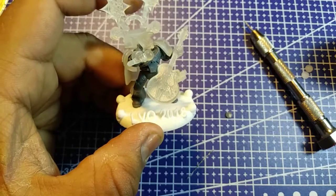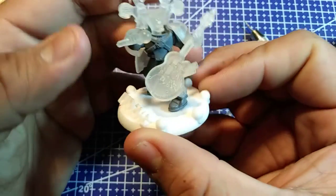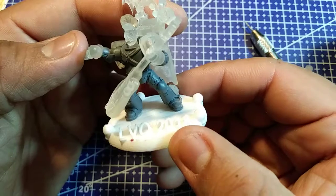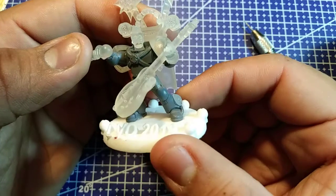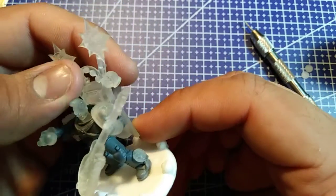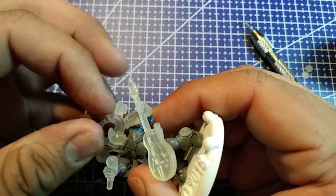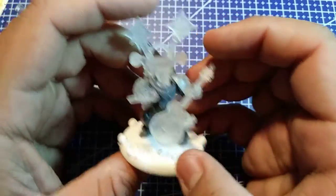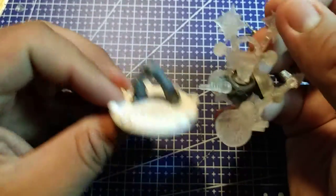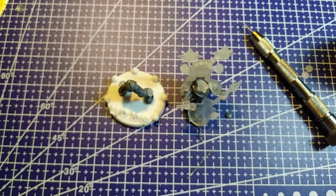But that's pretty much it guys - look at that, fully built. Don't know what I want to do with the other speakers, but maybe something like that. Still don't know how I want to position this - there we go. Now the next step is pretty much just painting this bad boy. I'm going to paint them in two separate parts: the leg and the base, and the body. And so I'm going to stop the video here.